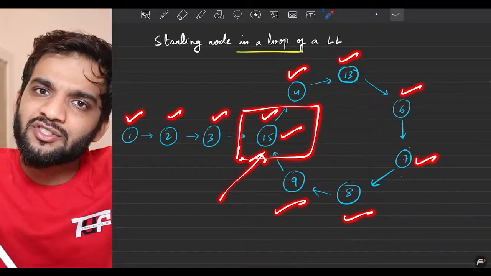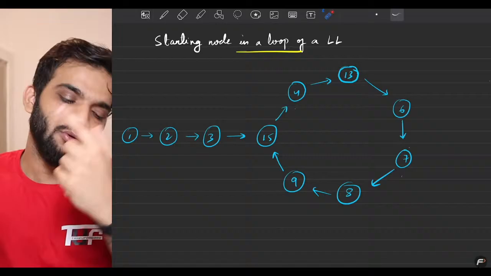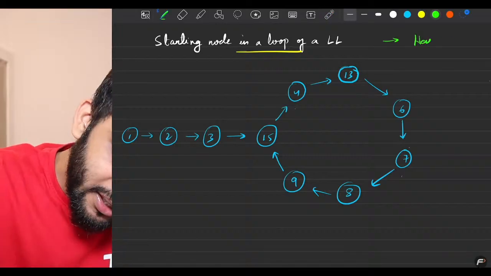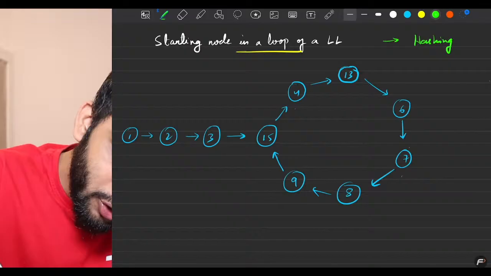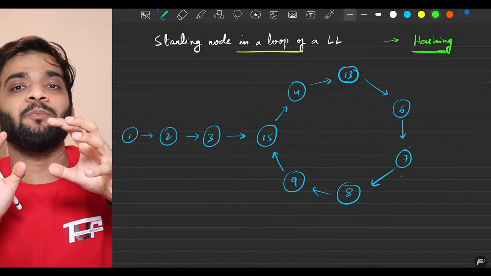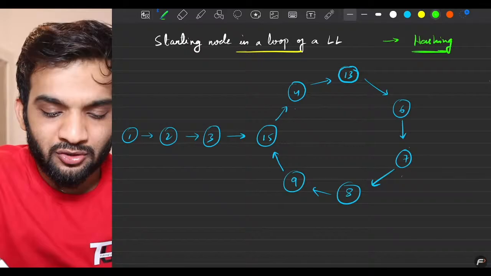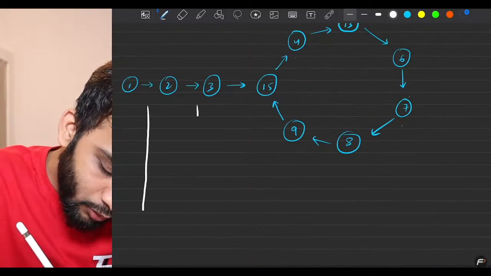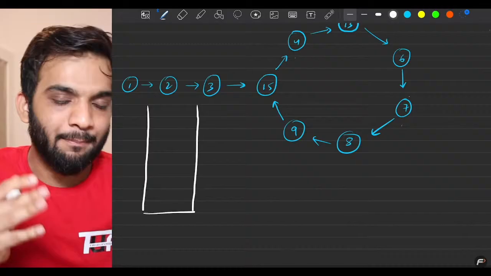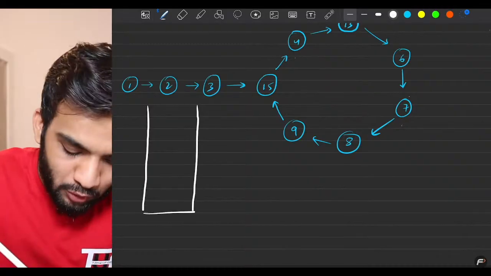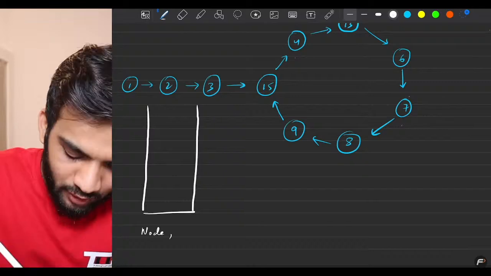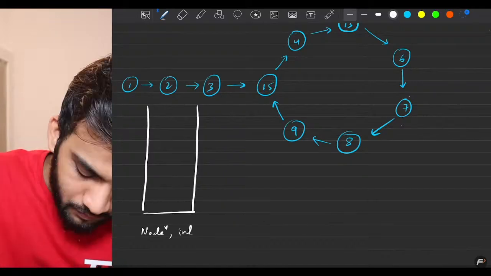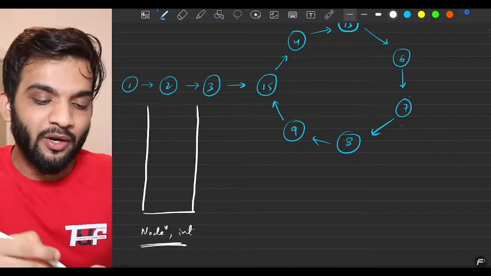And what is the technique that helps you? Yes, hashing is the technique. So I'll be using the technique hashing in order to remember that I've seen this node previously. So maybe I can define a map data structure. What will be my key in the map? I'm not storing values, I'm storing the entire node. So the entire node: in Java, Node, in C++, Node star, and integer. This is what I'll be storing.